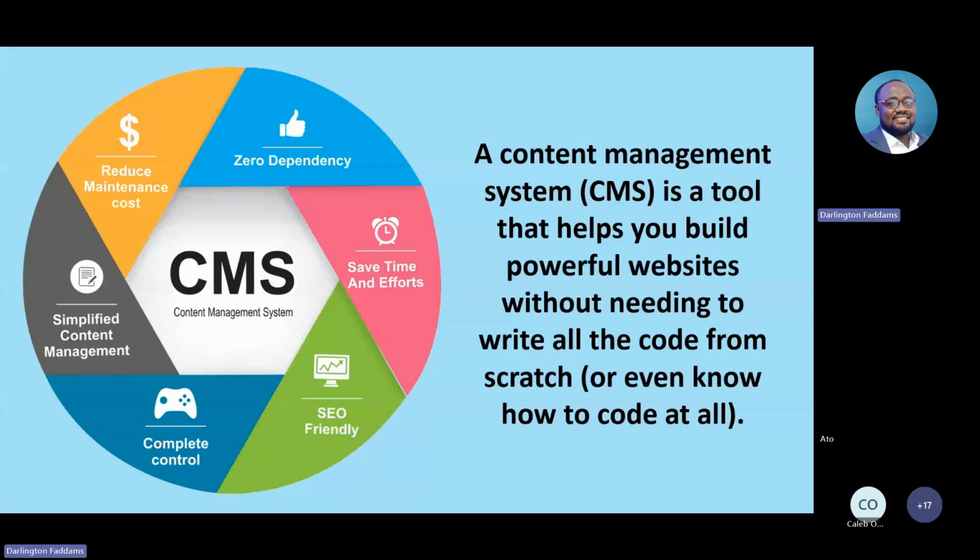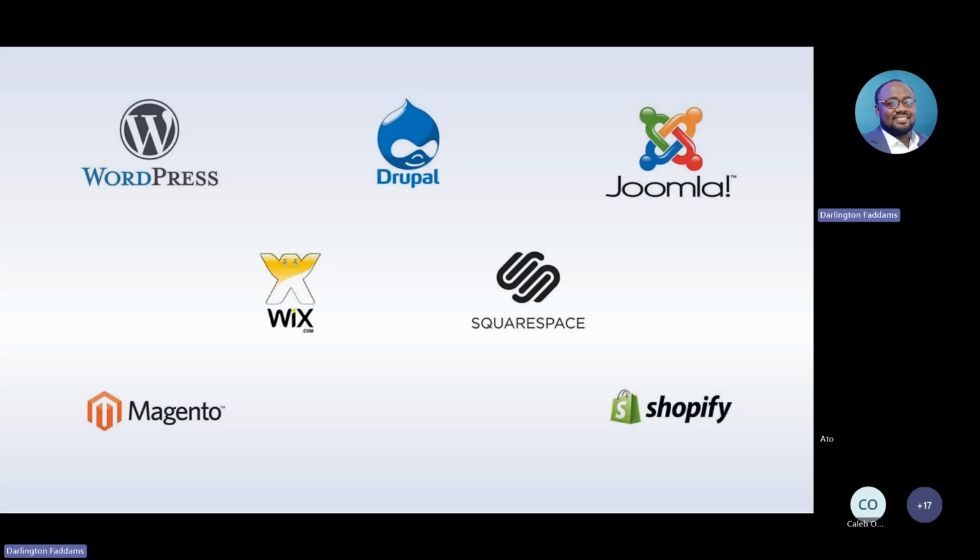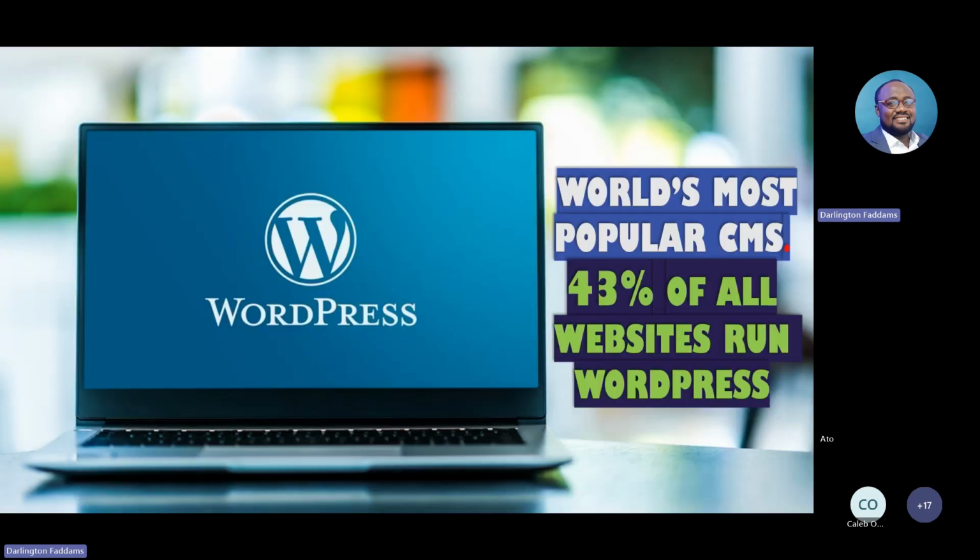If you want all the coding done for you, you can use a CMS. CMS is powerful. We have WordPress, we have Drupal, we have Joomla. After WordPress, you can get experience in Joomla and also see how it looks, how it works. Drupal is also another powerful one you can look at, but the most popular one is WordPress, like we've been talking about. You need to understand that as of 2024, about 43.5% of all websites online are built with WordPress. So WordPress is powerful, WordPress is effective, WordPress has a strong community behind it, a lot of security, modern updates, and a whole lot of features to make WordPress amazing.